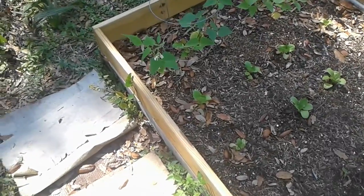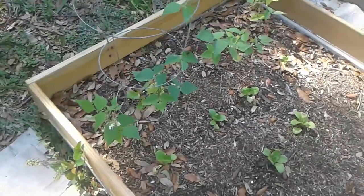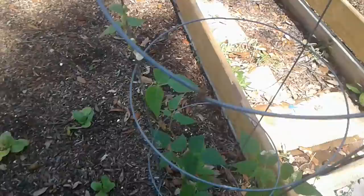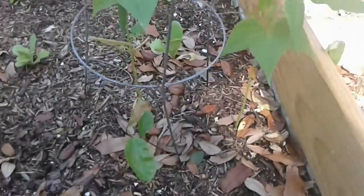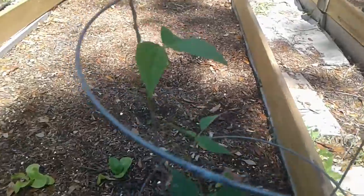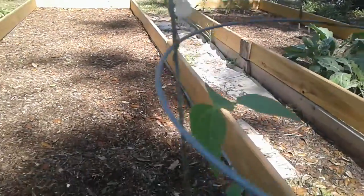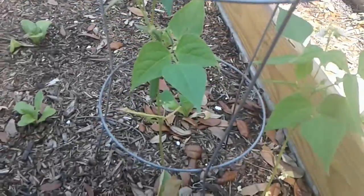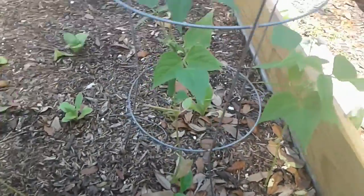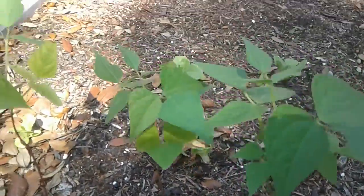Hello friends and potential friends. I'm out here working in the yard today and noticed something I just had to bring to you. These guys here are my bean experiment. Way up there. Now according to my research these are supposed to be bush beans, but I got a bunch of them that are growing streamers and trying to grab on to things.